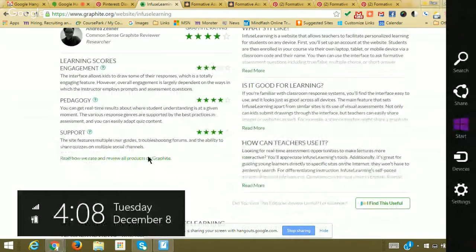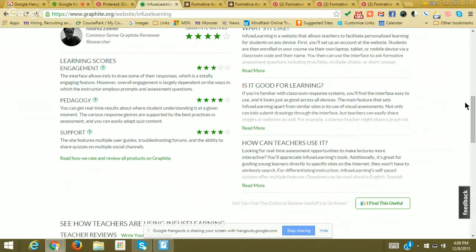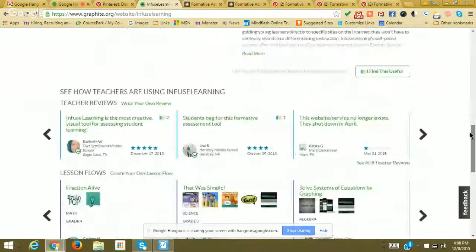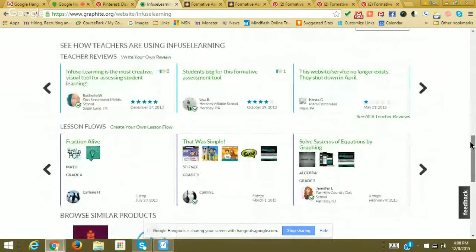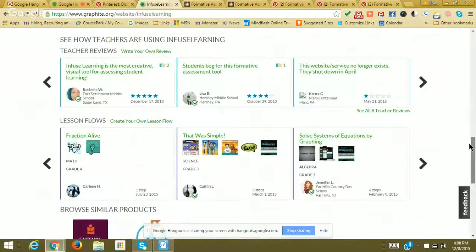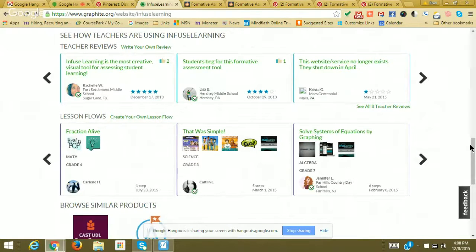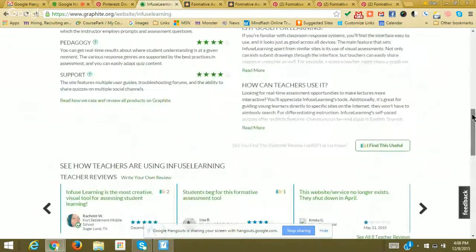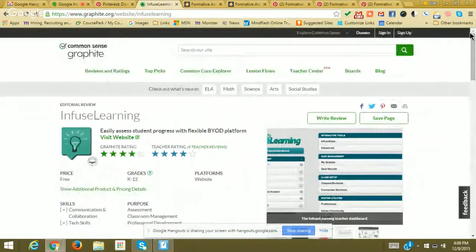And usually they'll give a bunch of things about pedagogy. They'll talk about how the company supports and troubleshoots. And sometimes with a lot of these new sites that come out, they're not terribly stable. And so you start to use it and then the thing crashes. So before I would try, not the ones that I showed you because they're pretty common, but if somebody says, oh, try this, it's the greatest thing since sliced bread, before I would do it, I would go to the graphite.org website and see if it has an editorial review.